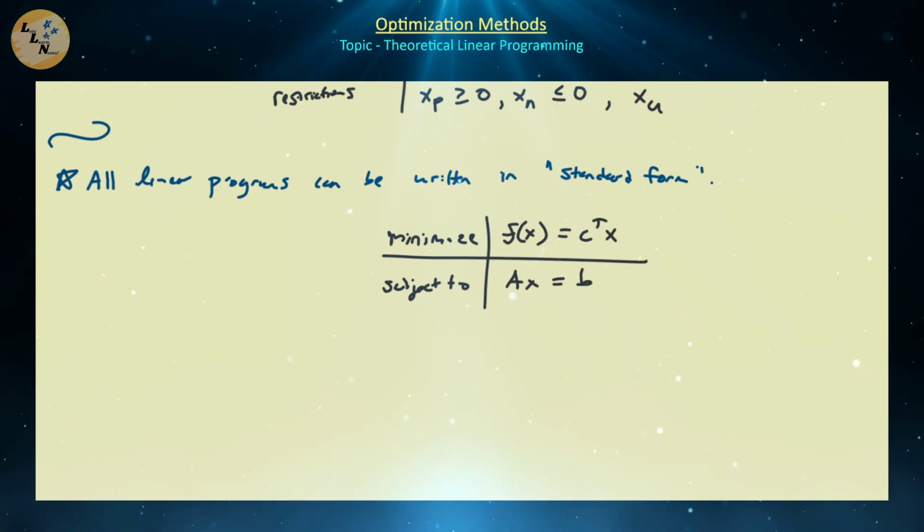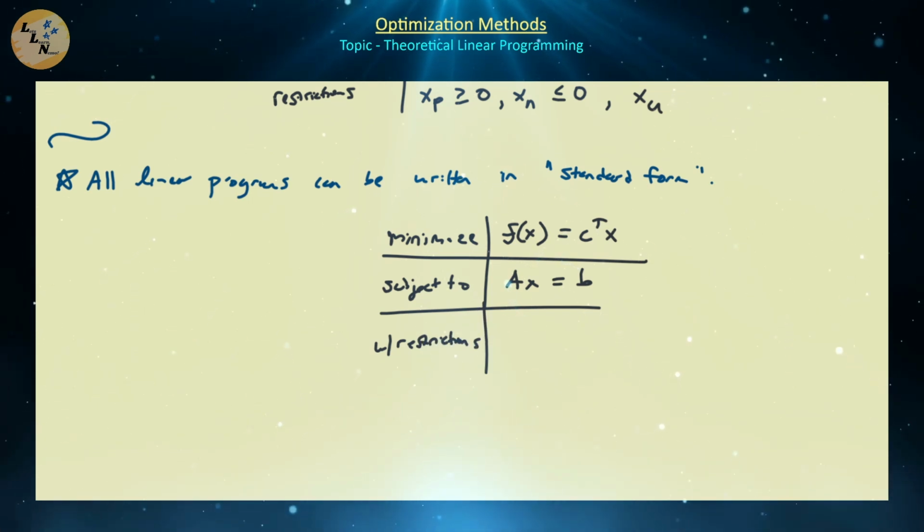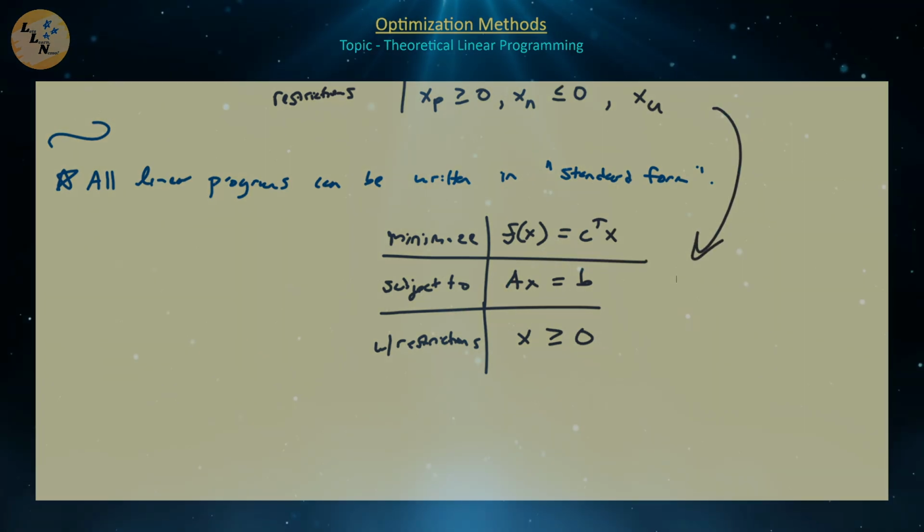Here, A consists of all of our columns and all of our rows for our decision variables x. All our x's are there, all our b's are there as well, with restrictions. So for this, everything has to be declared, everything has to be restricted, and in particular, everything has to be restricted in the positive sense. So once you convert that original linear program into this, then that's what we call a standard form linear program.